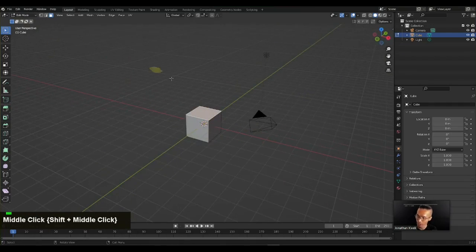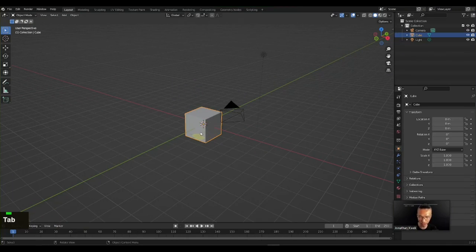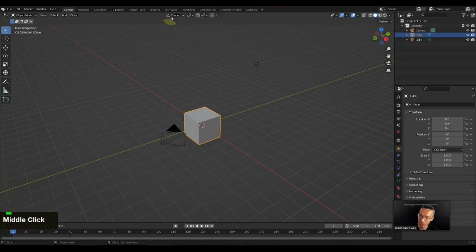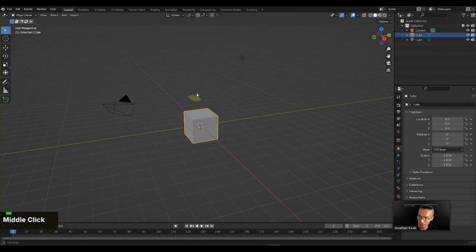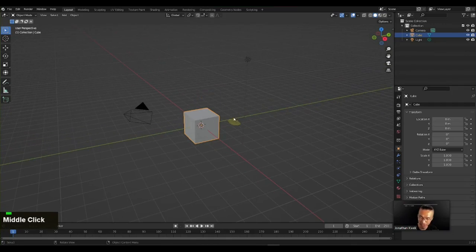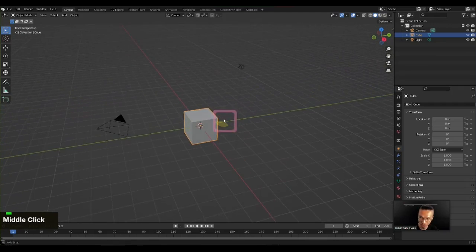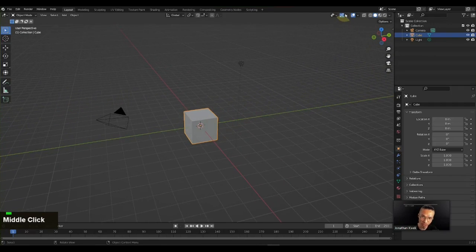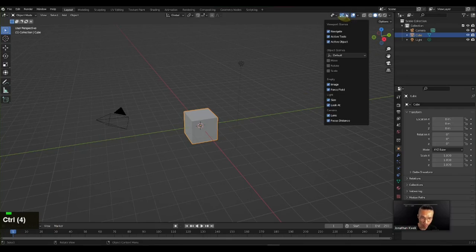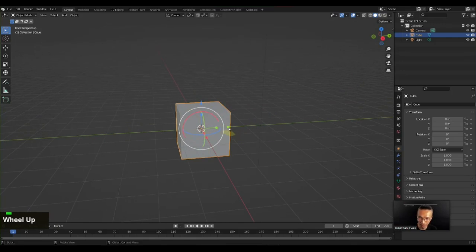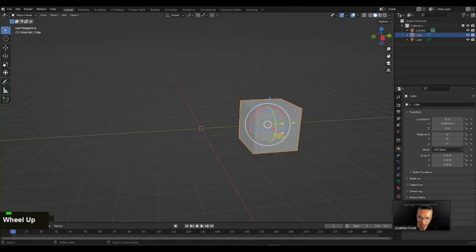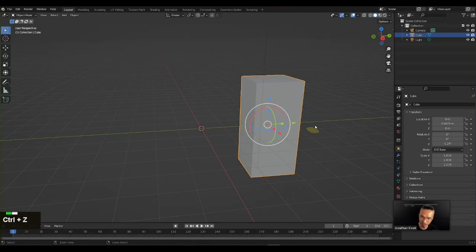Okay, so in object mode, I'm able to change the position of the object. What you actually want to do is memorize some hotkeys. That would be the best way to do it. But if you're somebody who's used to using gizmos, then you can come to this option up here under gizmos. You can open this up and check these boxes here: move, rotate, and scale. Then these gizmos will become available to you, and you can move these things around. You can rotate them. You can scale them. Like so. So Ctrl Z works as well.